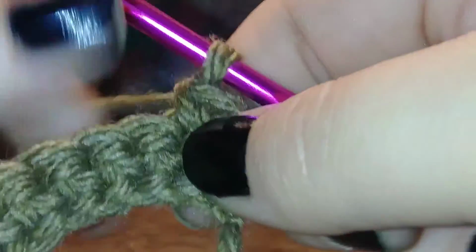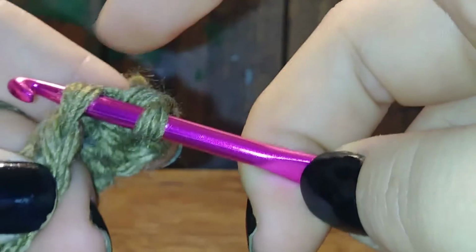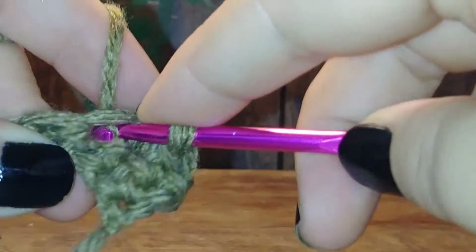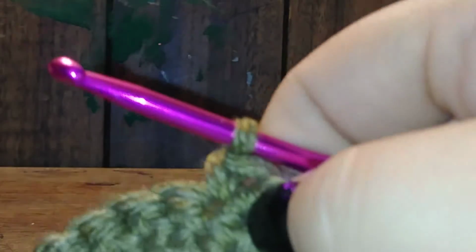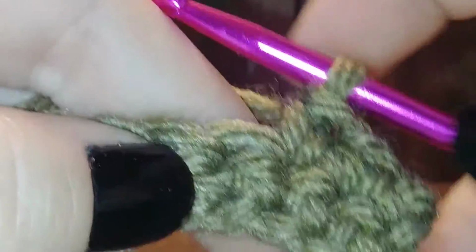We're going to go into the next one, and we're going to put our hook through, and making sure that both of those V's are on top. We're going to yarn over and pull up a loop. We are going to have 2 loops. We're going to yarn over and pull through 2. So it's the same stitch over and over and over.